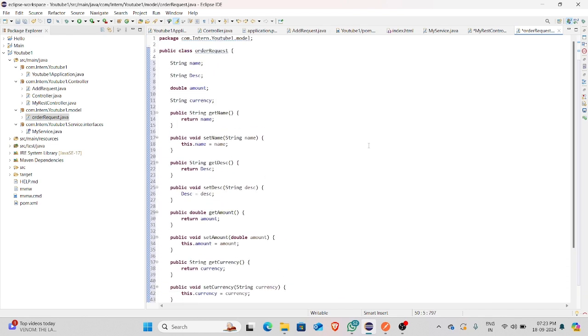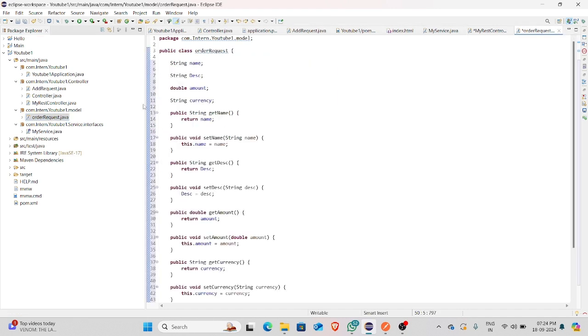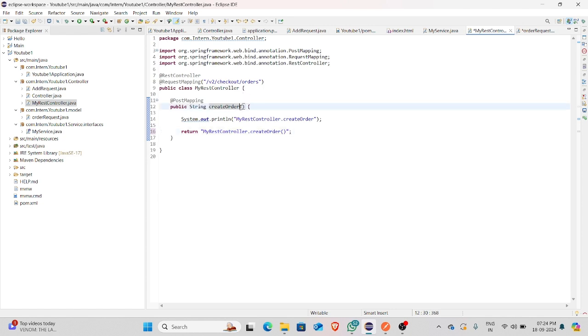Now if we go to our controller layer, the simple thing we can do is create an object. For that we have to pass OrderRequest here and add it. Okay, no problem.